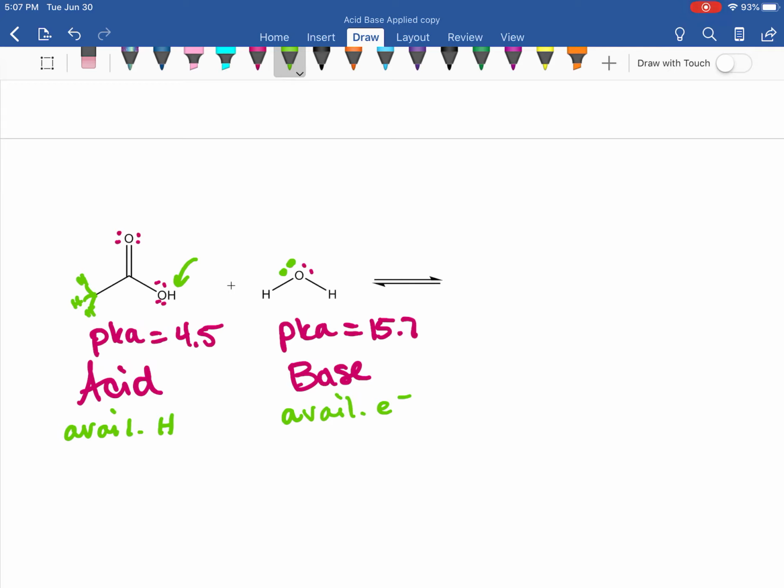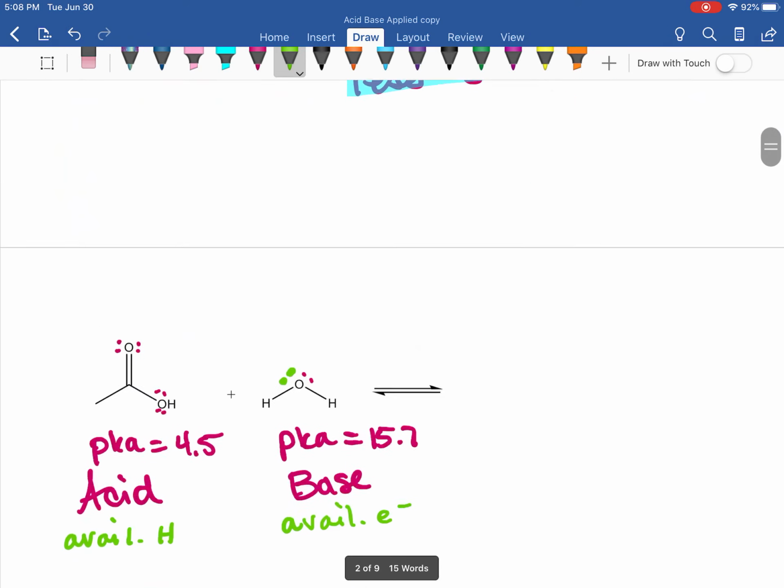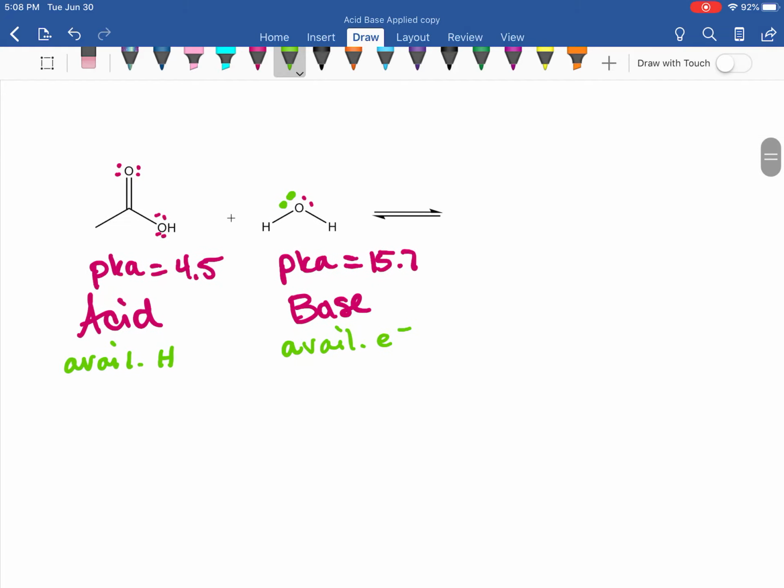If you're not sure which one to take, the chemistry answer is the one connected to the electronegative oxygen, also the one that has a resonance pair. The cheating answer is to go look at the conjugates on your pKa table, like I just taught us. Okay, so we're going to take this one. So how do we draw this mechanism then? We are going to go from base to acid. So we're going, and this is where I like to draw out structures. Okay, this acetic acid has a bond there.